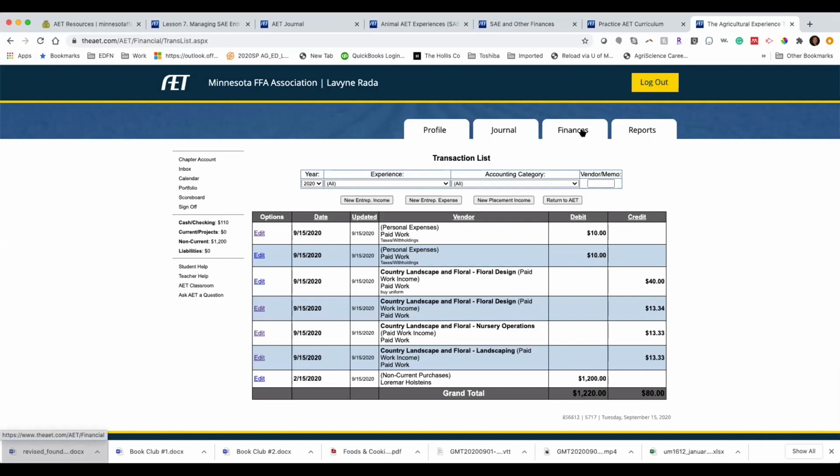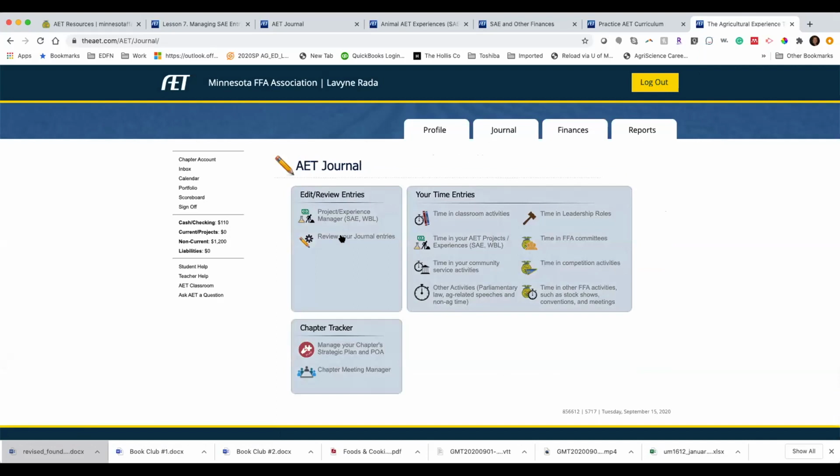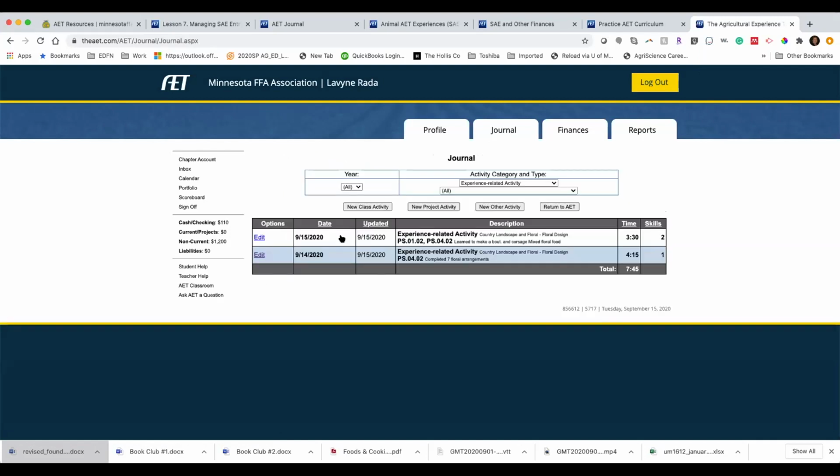And so I have two different journals that I'm tracking. I have my finance journal, which I can review and edit in the finances tab, or I have my journal entries, which are non-finance ones. So there's two different kinds of journal entries they can do. One is finance focused and one is time focused. What can I clarify?